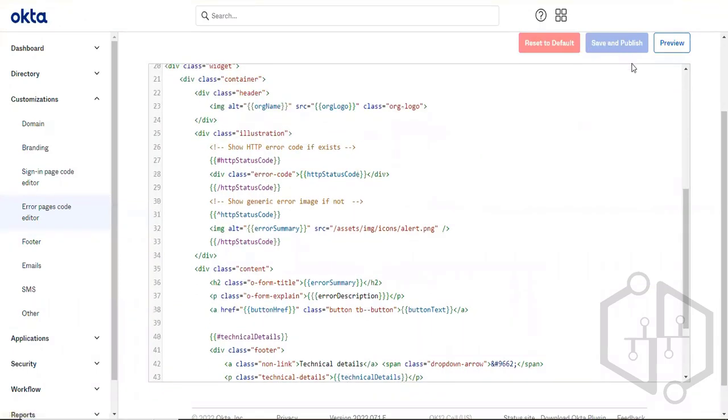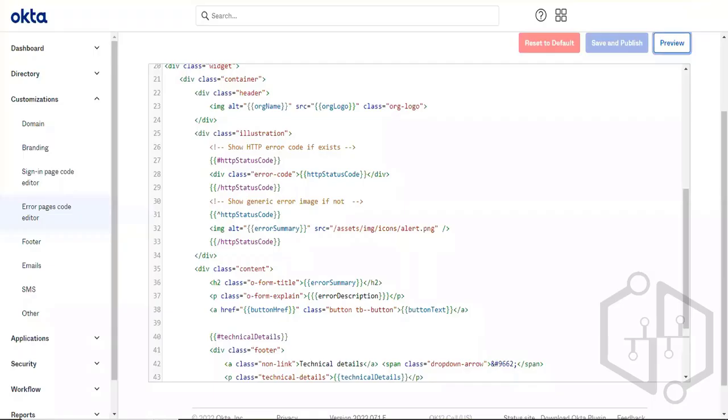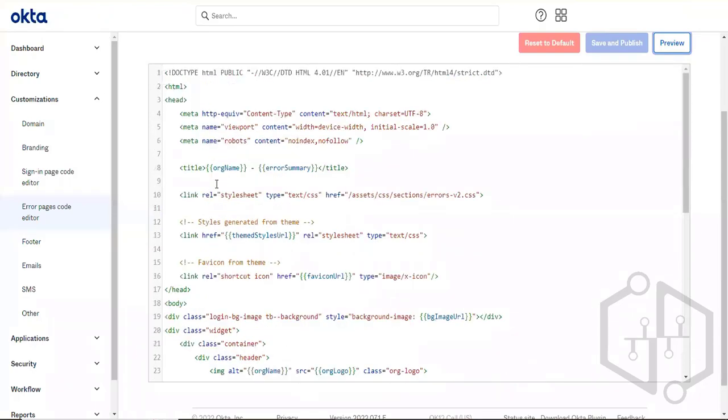Before you click save and publish, try to click preview so that it will be shown in the preview screen. These things are somewhat sensitive, because whatever you are applying here will be replicated to all end users. Make sure you are handling it properly without any error.